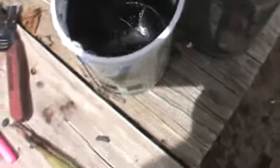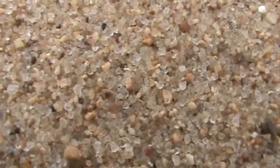Next, we're going to add our quartz sand. I get this from Home Depot. It's $4 for a bag of quartz sand. It's premium play sand, and it's 99% quartz. I'll show you here so you can see real close. It's 99% quartz, crushed up quartz. That's all that is. 99% quartz, okay?